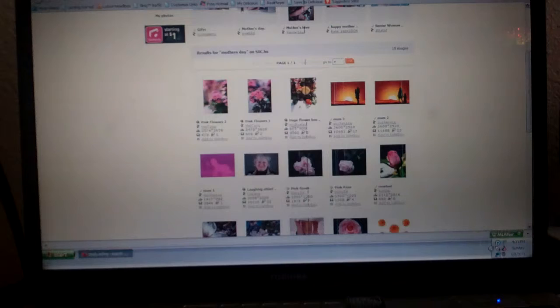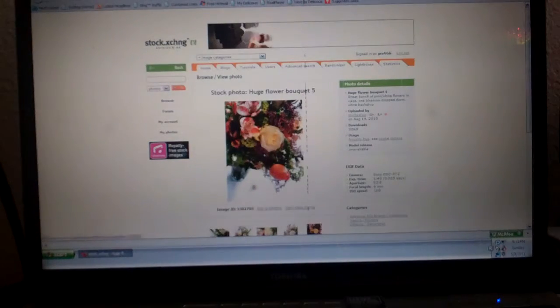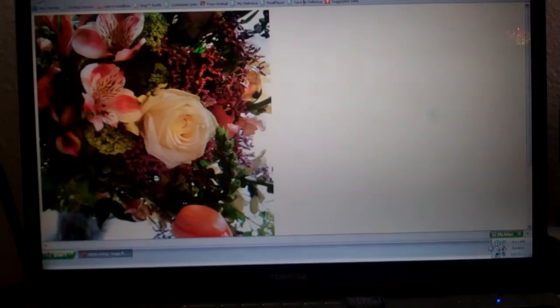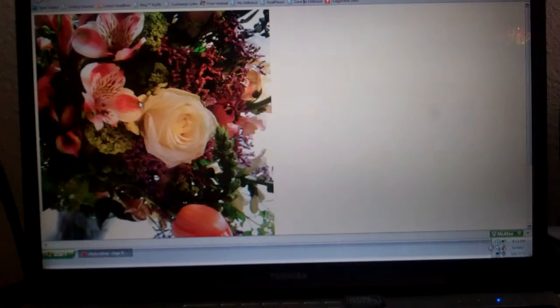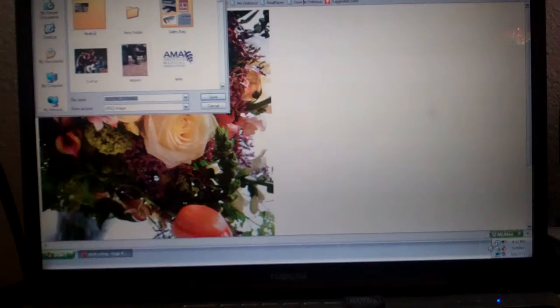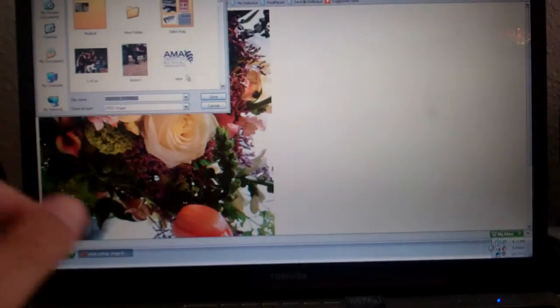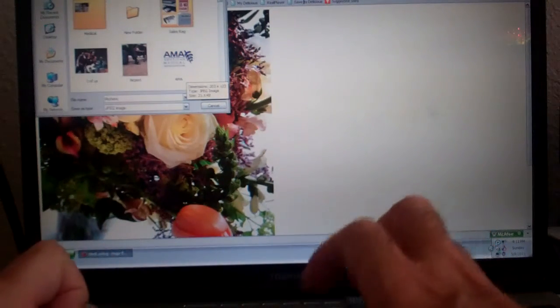And so in this case, that's nice, just a bouquet of flowers, or looking at a vase of flowers. Different ways of saving it. I usually just click it and it'll bring those to the foreground. And then I'm going to do Save Image As. I'm going to save it in a folder that I keep my photos in, and I'll just say Mother's Day.